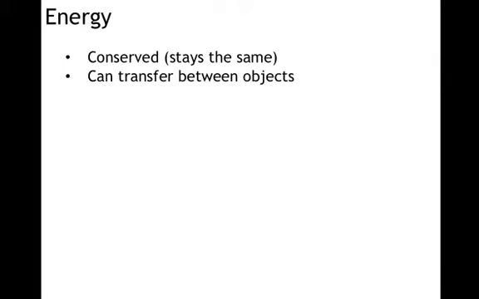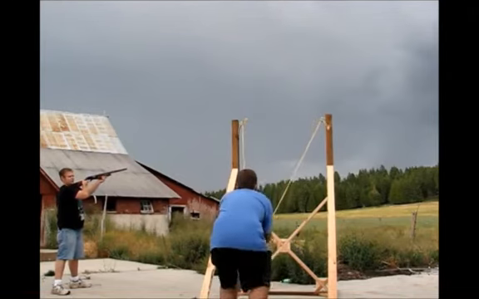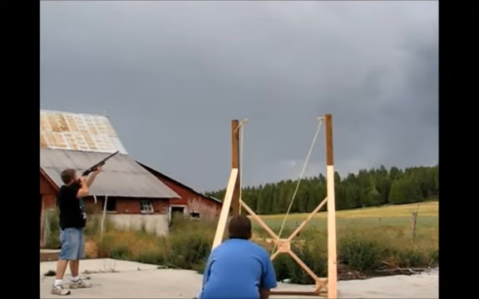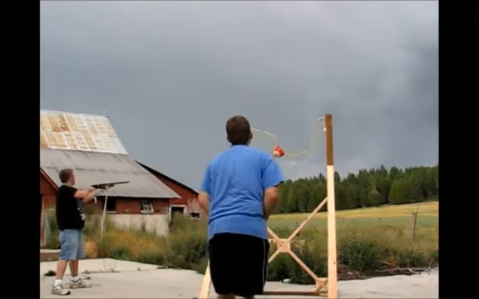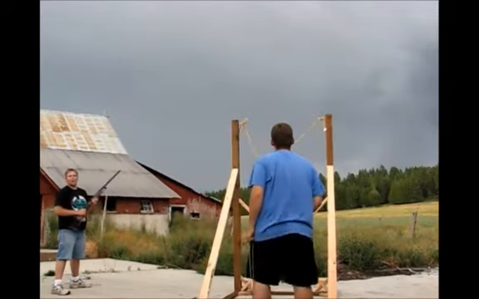Energy. Energy, like momentum, is conserved, so unless you add energy into a system, the total amount of energy will always be the same. However, inside of the system, energy can be transferred from one object to the other. And very importantly, unlike momentum, energy can change forms. This guy stores his work in the elastic potential energy of the funnelator and then lets it go, and that elastic potential energy turns to kinetic energy of the moving water balloon.